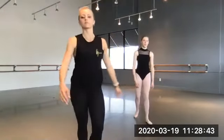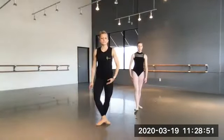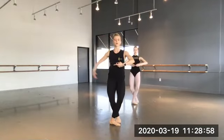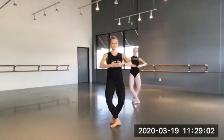Now for pirouettes, and we aren't going to do too much. You're just going to play a few notes. From fifth, right leg front. You're going to take passé one, two, single pirouette three, close fifth four. Left side five, six, single pirouette seven, close eight.